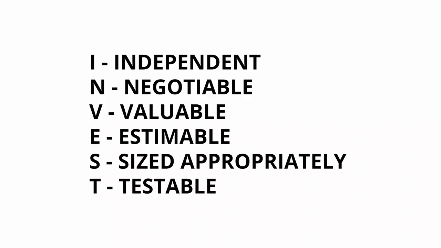In extreme programming, requirements are written as user stories. User stories are written on index cards and describe functional expectations from the user's perspective. Bill Wake, one of the early professionals in extreme programming, suggested an acronym INVEST as a simple way to remember and assess whether or not a user story is well formed. I stands for independent, N stands for negotiable, V valuable, E estimable, S sized appropriately, T testable.